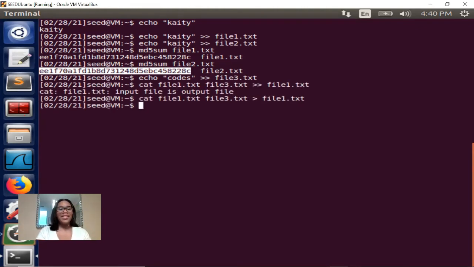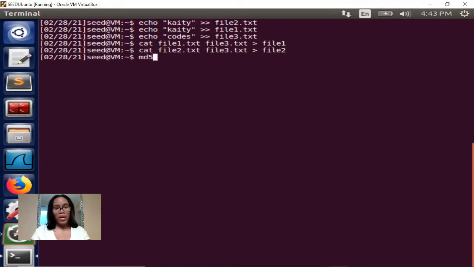Hopefully one of these is not bad. Okay, there we go. That should work. And then we're just going to change this to 2. So our t value in this case would be just be code. So we're going to MD5 sum.